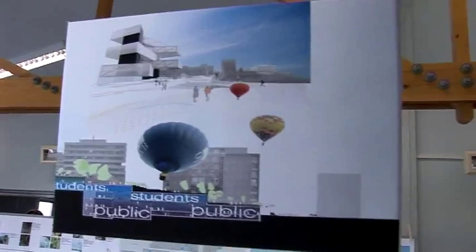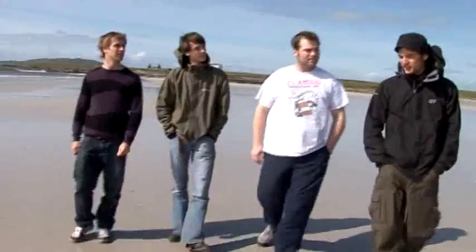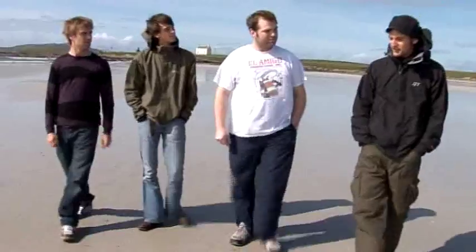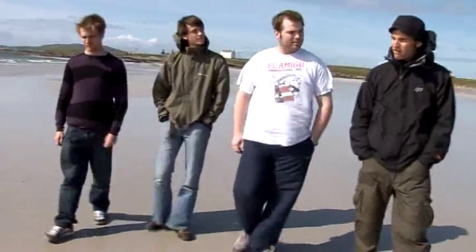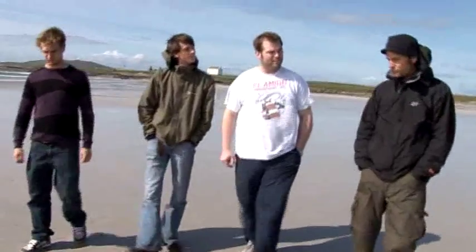I'm impressed with the exhibition. I'm impressed with the way that the guys present the information. I think there's a lot of creative people on the island, and I think they've all got quite high standards. And I think they expect the same and want the same from their architecture and their buildings. And I think recently that's not really been achieved. So I think a lot of people were really pleased and really enthusiastic to see it. I think it's very good, and there's obviously been a terrific amount of work put into it, and very interesting.